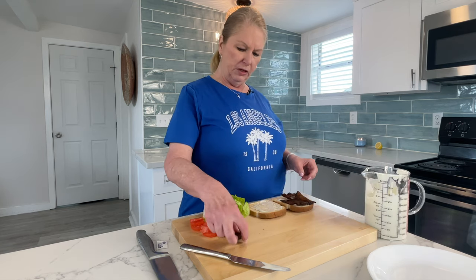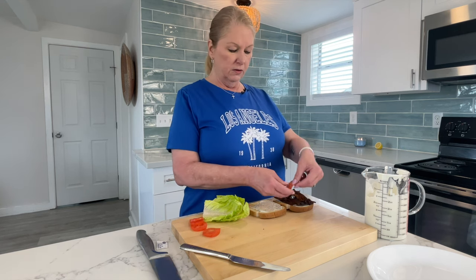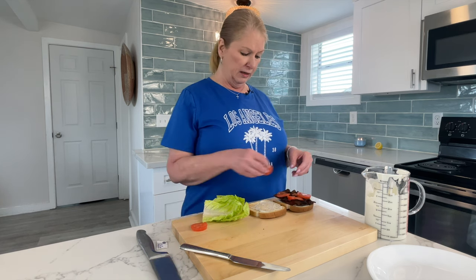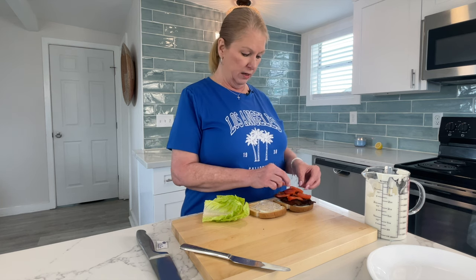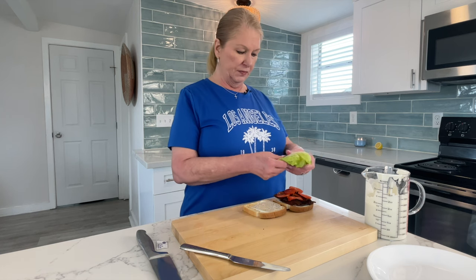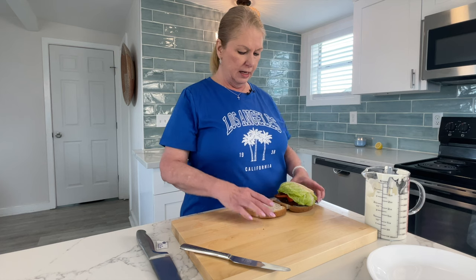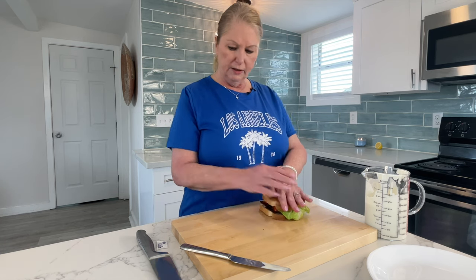All right, I'm going to use like 6 slices. Then we're going to take a few slices of tomato. I like my tomato very thinly sliced when I have a BLT. Michael could eat a BLT any day of the week, and he eats a lot of these vegan BLTs. Trust me, it's one of his favorite sandwiches on the planet. So I'm just going to put some lettuce on here. I just have some fresh romaine lettuce. I'm going to put the top on, push it down just a little bit.